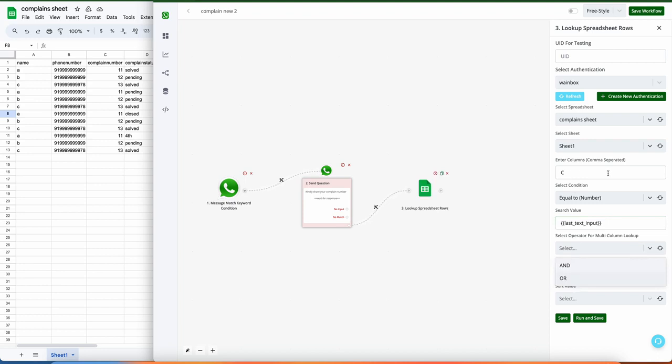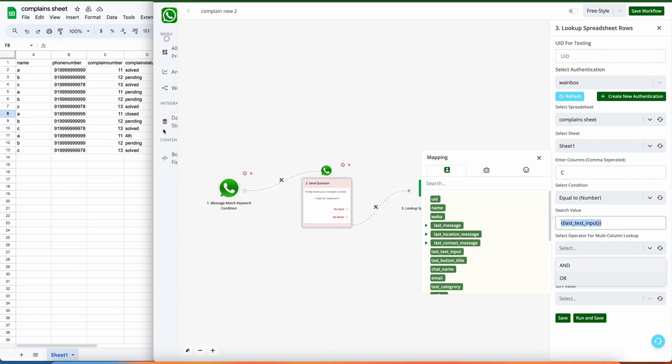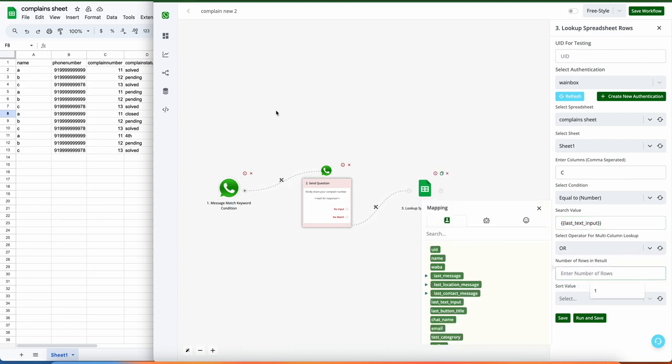If you enter multiple columns, you want to search the values in all the columns, and if the search term exists in all the three ones, then you can select the operand as and, or if in any of the one, you can select as all. I'm simply selecting as all. Now if you see this particular complaint number 11 exists 4 times in this sheet. Now you need to select how many matching rows should the search result respond to.